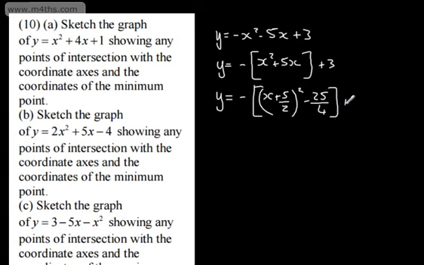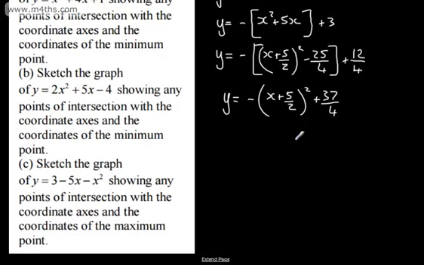And then I'm just going to put on the outside 3, which is going to be 12 over 4. Certainly don't need to, it'll just make my life slightly easier. Multiplying back through, we've got now negative the quantity x plus 5 over 2, all squared. This is going to give me plus the 25 over 4, plus the 12 over 4, which is going to be plus 37 over 4. So the negative and the negative make a positive, and then plus that.